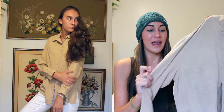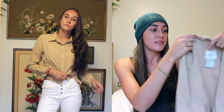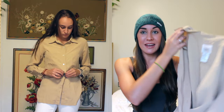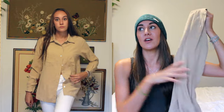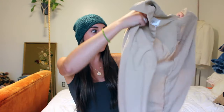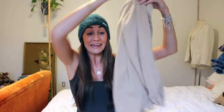Going along with that silk top, I actually found this one first, which kind of set me on the silk train. It is this beautiful tan brown, same style as the other shirt — little collared button-down with big pockets, just light. This one again is 100% silk, and it is vintage, by the brand Lisden. I love this — as soon as I finish filming this video I'm going to be wearing this all the time. This is going to be my go-to fall item. It's so soft, so nice.